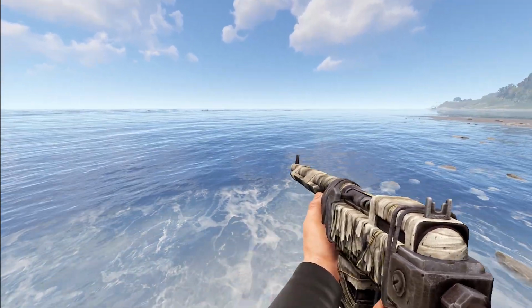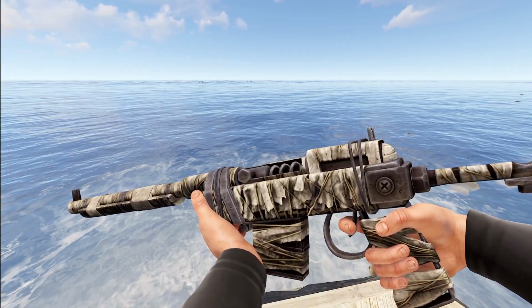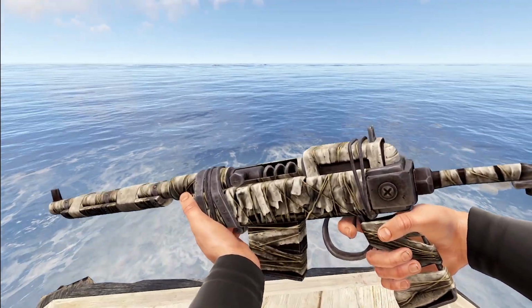Next, we've got another SAR for you, and this one is absolutely awesome. It just really looks cobbled together and like they're making their own kind of camo with this. This is the Desert Shrub semi-auto rifle. And it also comes in a winter version.